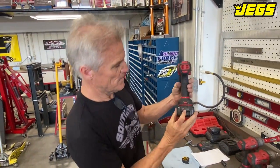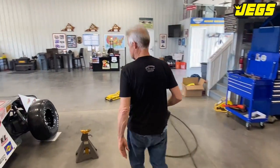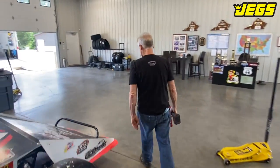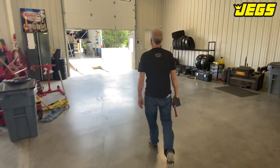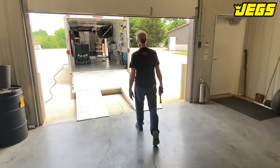What you do is, see, it's all green. So all my electronics for the race are charged up. So this is a big deal. This is just part of my process here now.